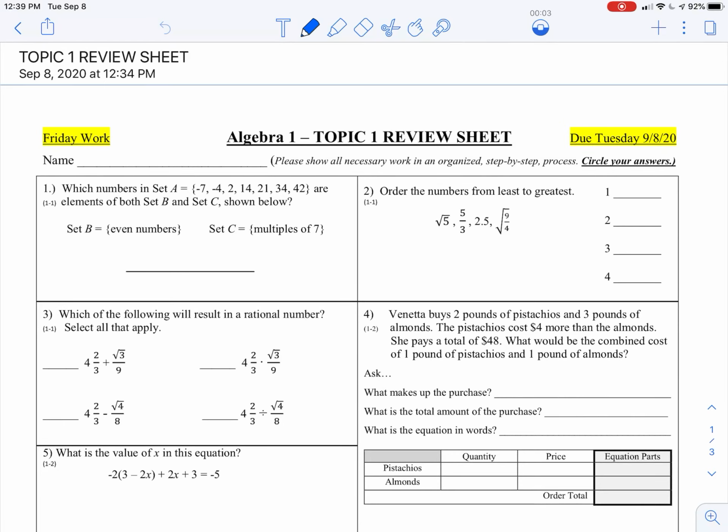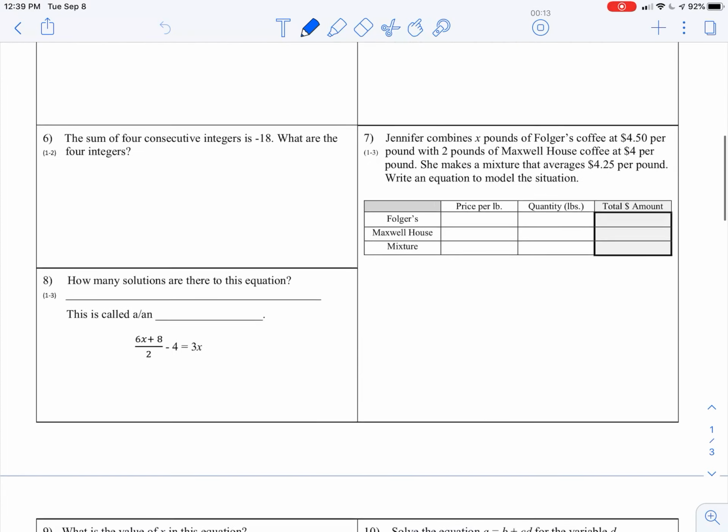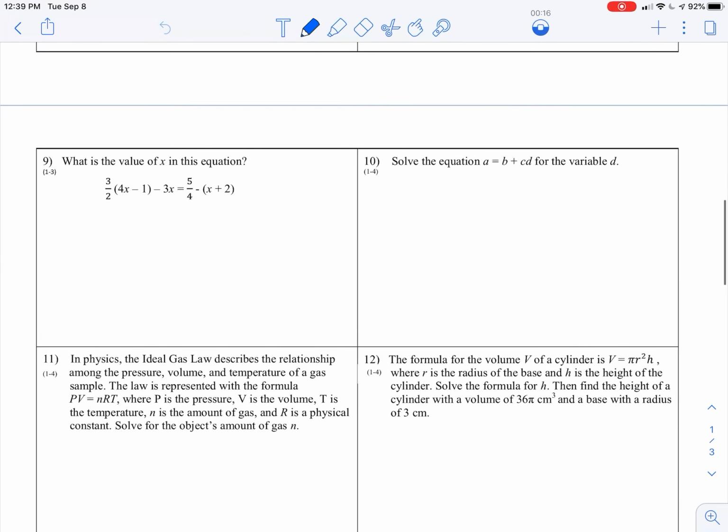Okay, guys, here we go. I wanted to go over the problems that we didn't quite get a chance to go over in depth during class today. So let's go ahead and look at number 9. I can't remember, some of you had an answer, and I don't think a lot of them were right. So let's go ahead and we'll start with number 9 on the back side of your paper.